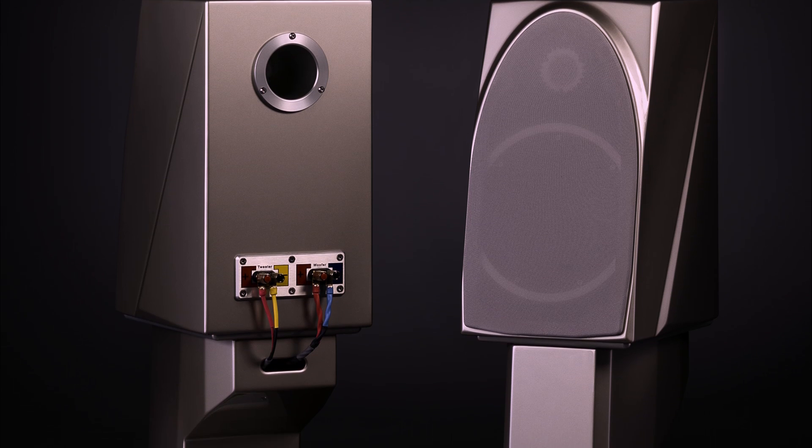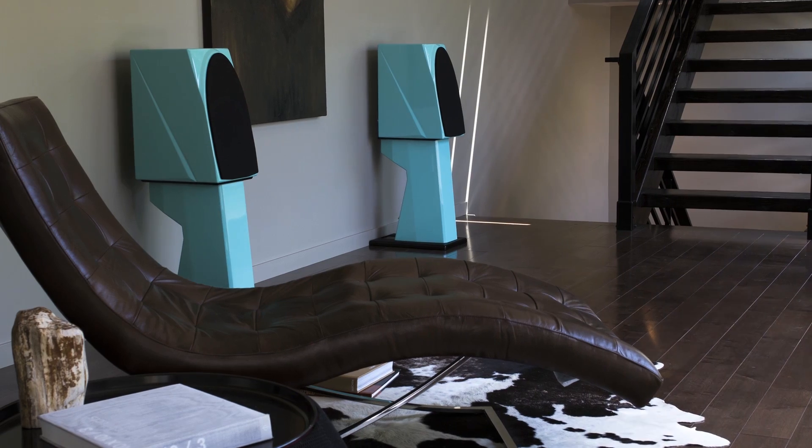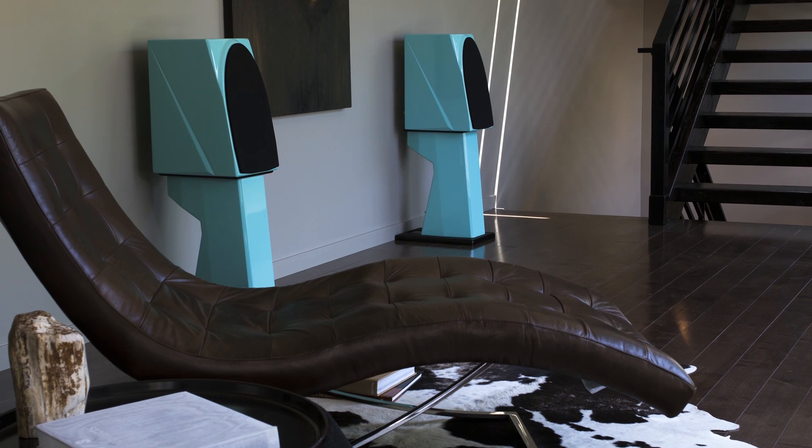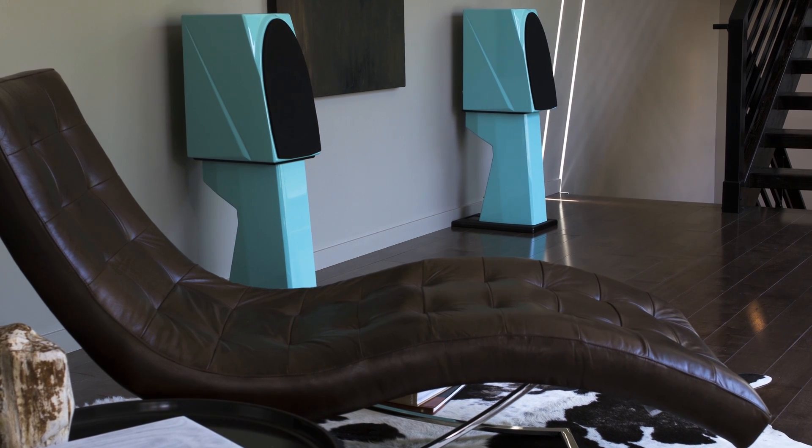The duet is a special product and we want people to understand how special it is. It's not an entry-level product by any means — it's a specialty engineered product. From the outset, Duet Series 1 and now continuing in Duet Series 2, it was specially designed and engineered to perform in a certain environment, and in this regard that's near a boundary. The performance level is just going to be easier — it's going to sound even smoother, more dynamic, the noise floor is going to be less, there will be less grain, the imaging will be better, there will be better soundstage depth, greater liquidity in the sound. It's just a net gain everywhere.